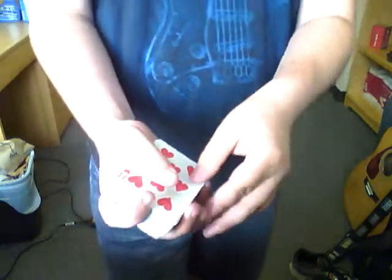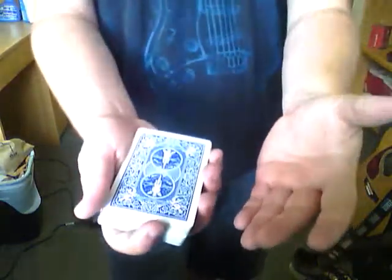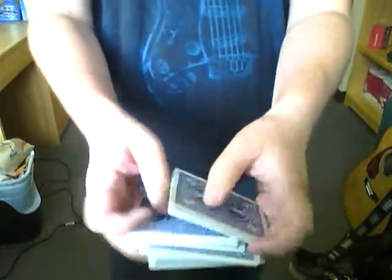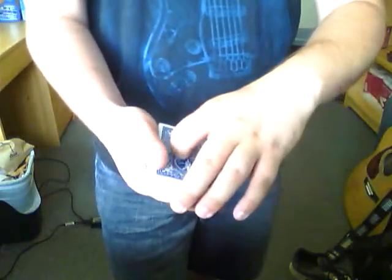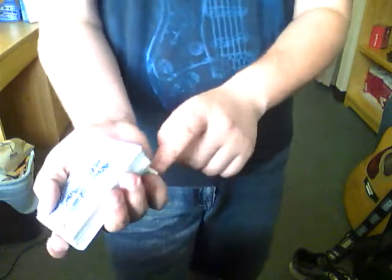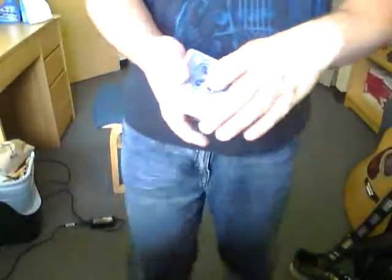Double lift it back over. Then take that card, put it in there, and say snap your fingers — the card comes back to the top. So there are cards on top right here. With whatever hand you hold the deck in mechanics grip, you get a pinky break on top of the last card. So you have the last card right here — you can see like that. And that card on top — eight of hearts.